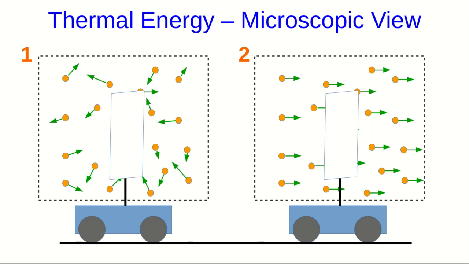Well, in case two, that air is rapidly going to transfer some of its kinetic energy to the cart until the cart is moving along at roughly the same speed as the air. But in case one, the sail is going to get buffeted back and forth by collisions with air molecules from both sides. If the cart had very low friction and we could measure its position extremely precisely, we might be able to see it wiggle back and forth a bit. But by and large, we're just not going to see it move.